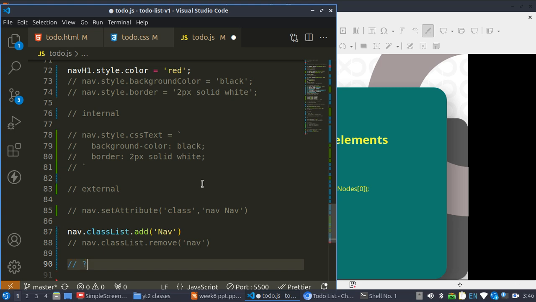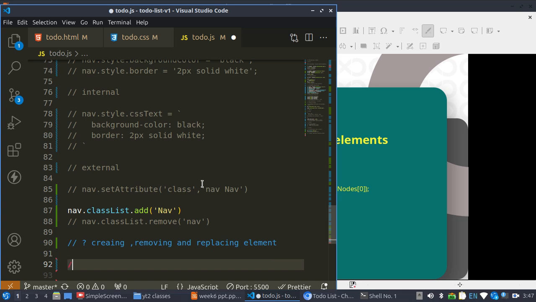So what we are learning now is creating, removing and replacing elements. Let's do the first one, which is creating.